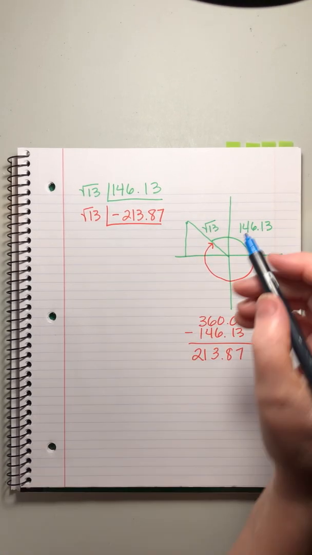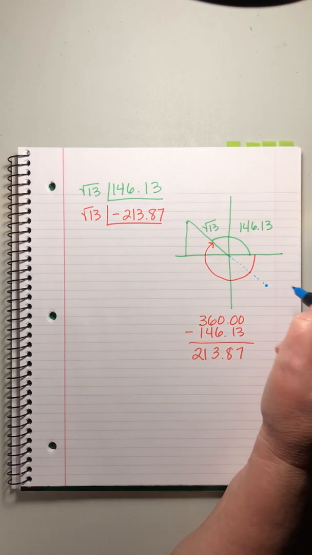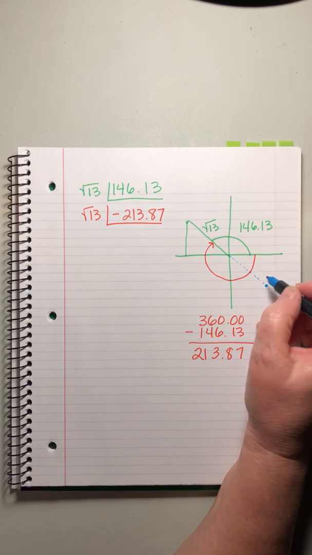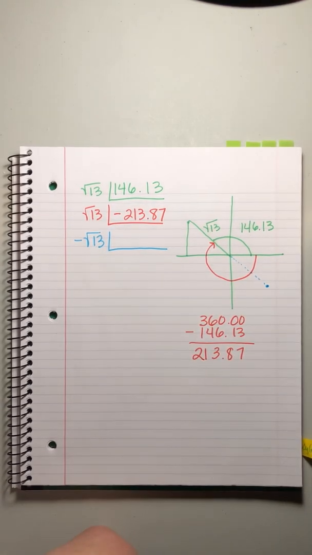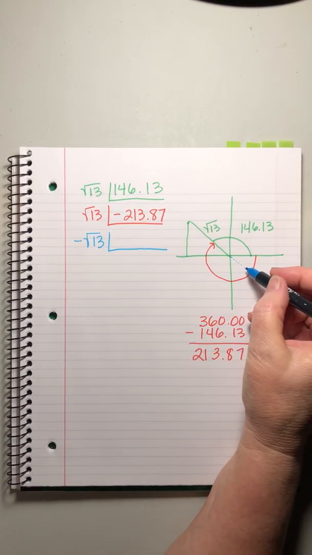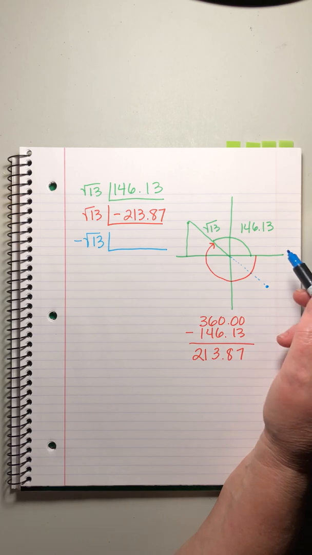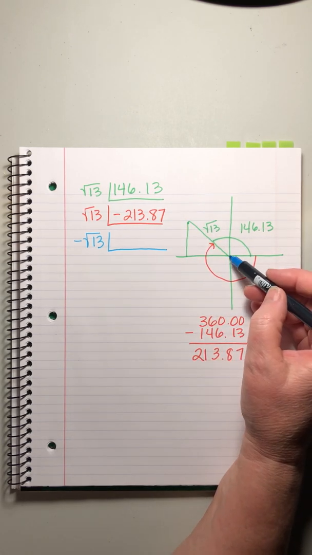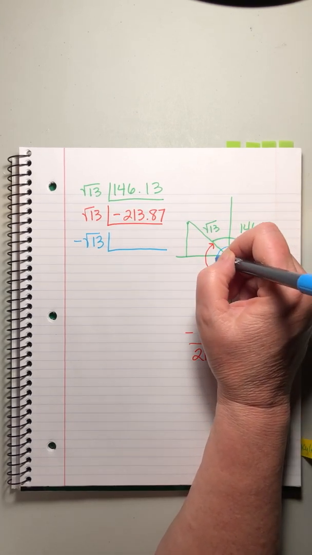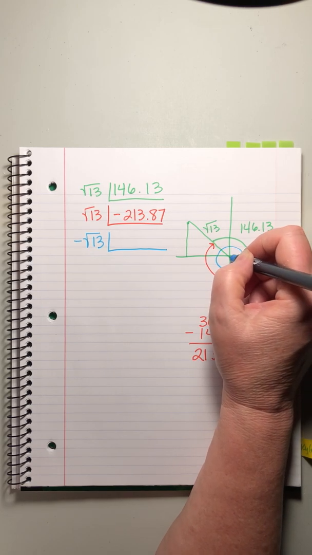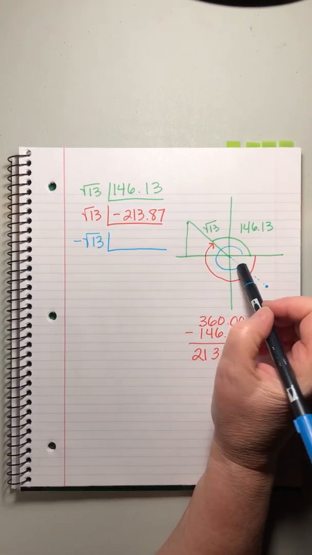Lord have mercy. The way that works is that we describe going to this point, right? But then we say minus square root of 13. So what we want to do is give instructions to get to this point, and then we say, hey, we're going to reverse it and go back the other way. We're going to basically put the car in reverse instead of drive. So we give instructions to go here, but then we say, no, back up instead of go forward. So how do we figure out this blue angle?